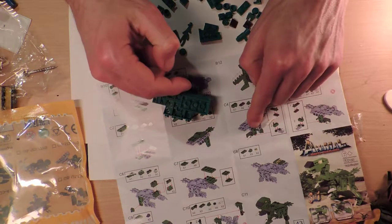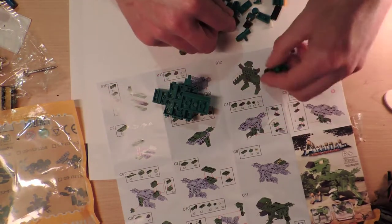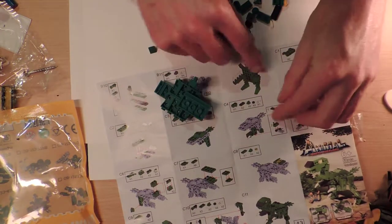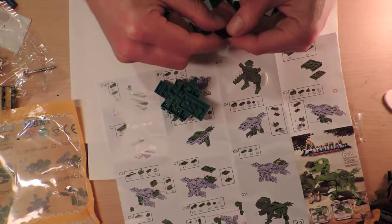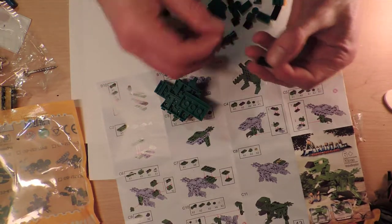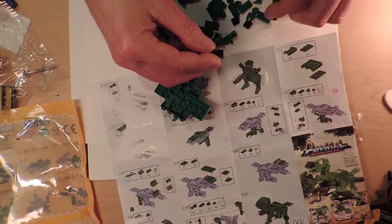I don't understand really what's happening here at all. So this looks like, oh, they do give you a picture, right? Okay, let's follow the picture for a second. Oh, okay, all right. So we're gonna have something that looks a little like this.